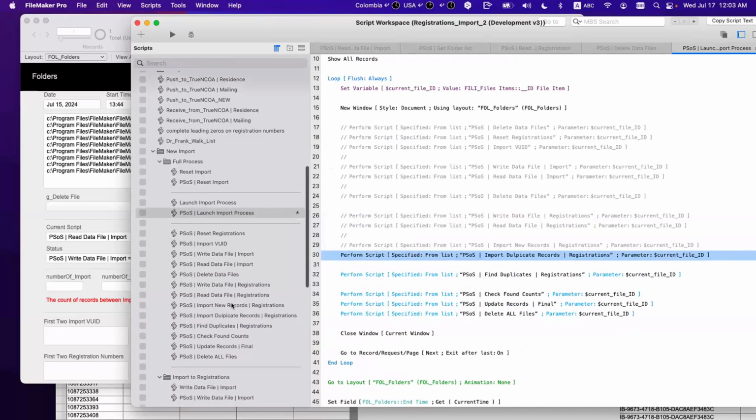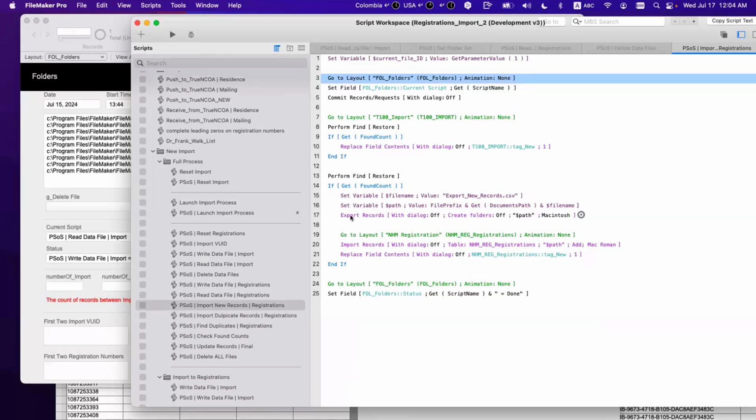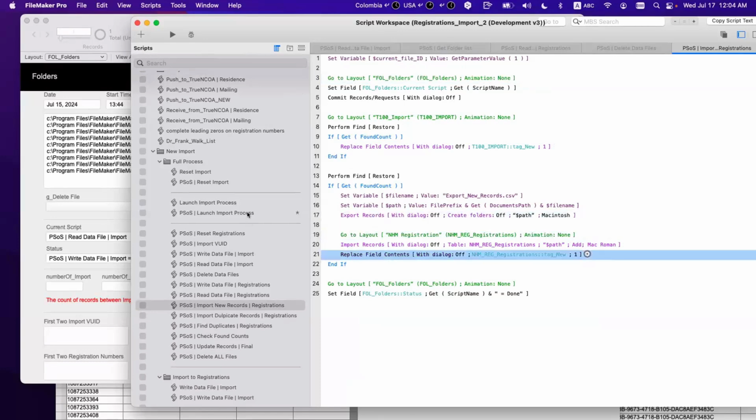Because those scripts have been built in a way that I'm starting again. I can run that script alone. I can run it alone. It will work. I might not have the data, but the script will work. So I can put fake data. Sometimes I'm putting fake data where it should be, to make it work. And I can see if it works, if I go to the right layout, or if I export the data.